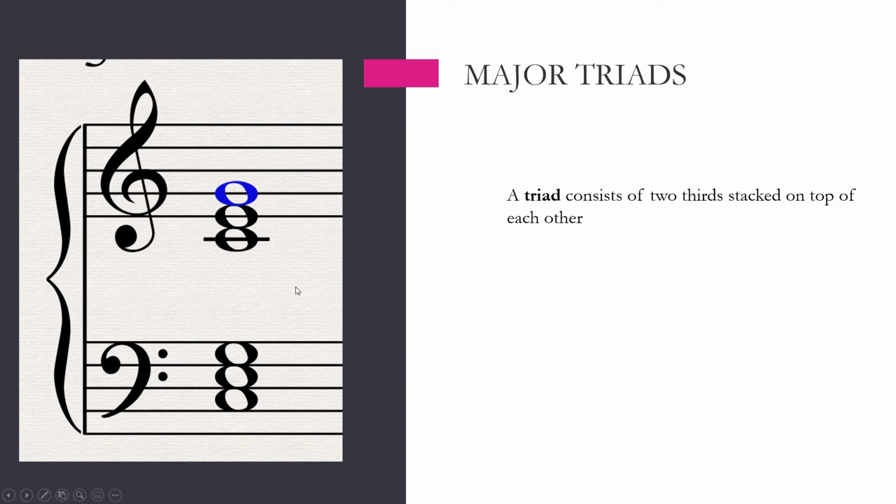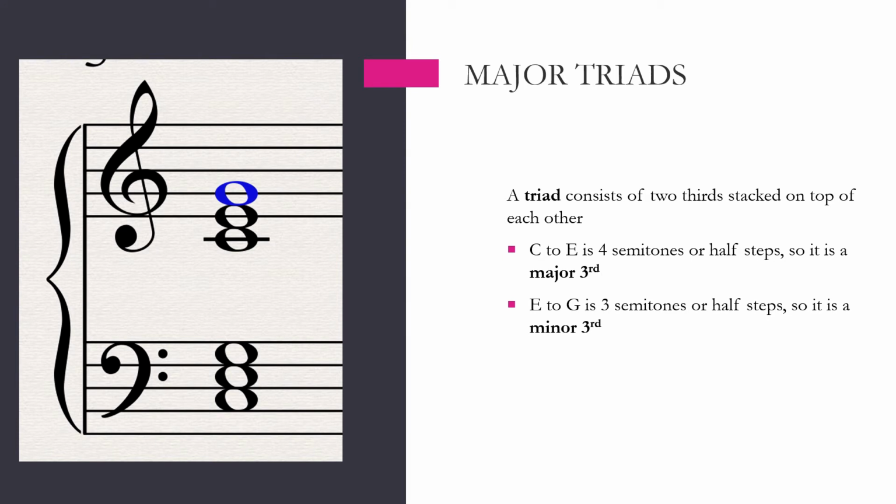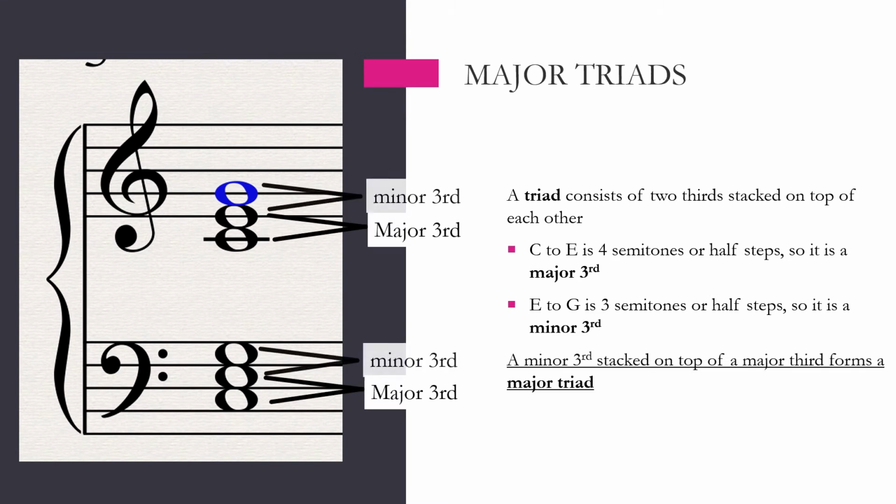In this case, our lowest third is C to an E. This is bass clef, is the same thing, C to an E. So we count our semitones. From C we go to C sharp, which is 1, D, D sharp, E. So we get 4 semitones. 4 semitones, if you'll remember from our earlier lessons, gives us a major third. And that third on top of it, E to G, we go E natural to F, F sharp, G. That's only 3 semitones. Wham bam, we get ourselves a minor third. Stacking a minor third on top of a major third gives us a major triad.